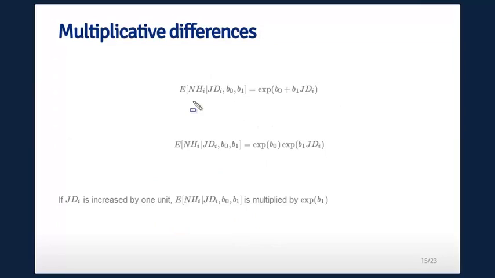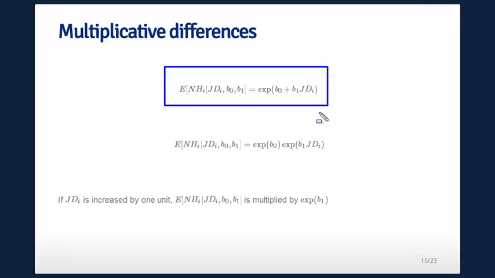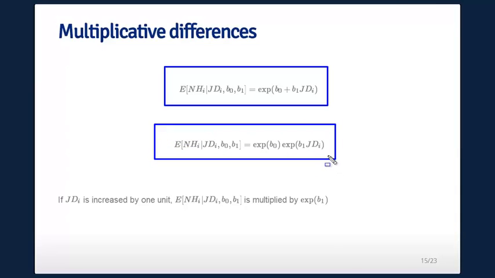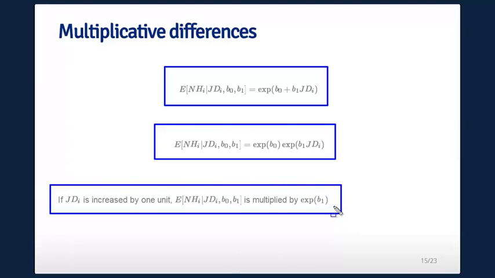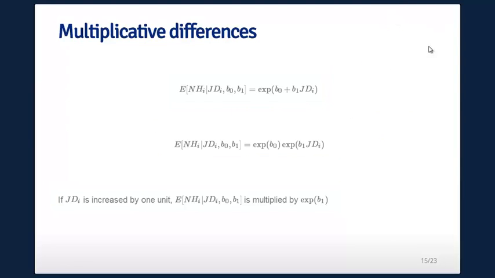Just to reiterate, the expected value of the number of hits is that guy if we exponentiate both sides of our log linear model. And then we can, of course, pull out the e to the beta naught, and that is just reiterating that if the Julian date is increased by 1 unit, then the expected value is multiplied by e to the beta 1. So e to the beta 1 is the relative increase or decrease in expected web traffic per 1 day increase.